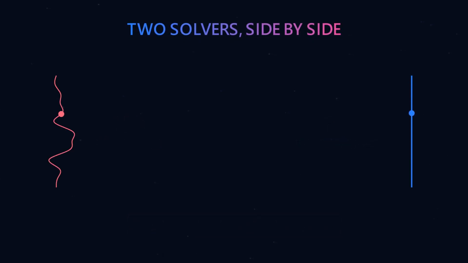Picture two solvers racing across the same picture. The SDE solver creeps forward in tiny increments, constantly resampling a random kick, checking whether it's drifted too far, correcting, and creeping on a cautious, short-sighted walk. The ODE solver, riding a nearly straight field, strides forward in long, confident jumps, because the direction barely changes between one step and the next. It doesn't need to double-check against randomness that was never there in the first place. Same start, same finish, dramatically different number of steps to get there.